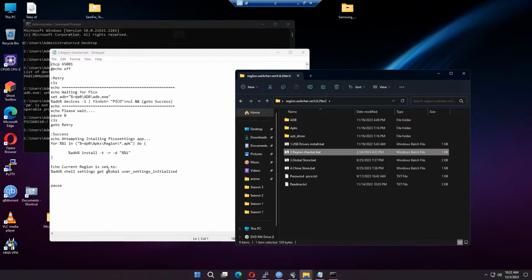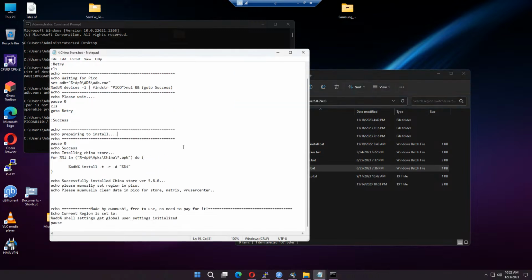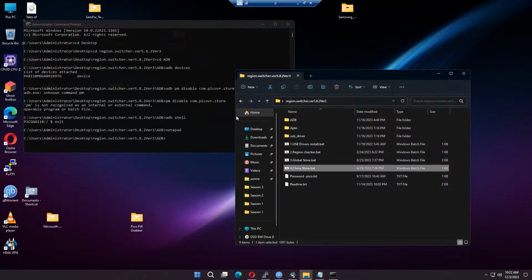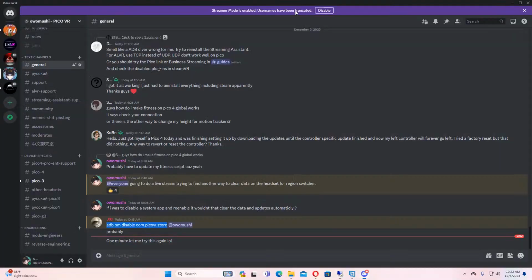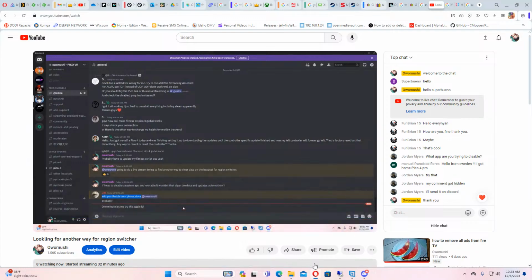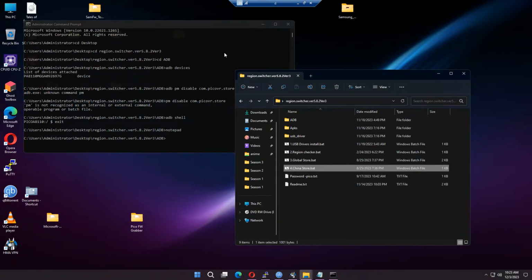Okay. ADB install. But would it be PM uninstall? Let me try this bat. It would be PM uninstall. This would actually be a really old one. I think I have an old one. It would have to be an older thing. So let me check your guys' thing. Maybe you guys have a different way. No. Okay, just a second. I think I have a different way of getting it.